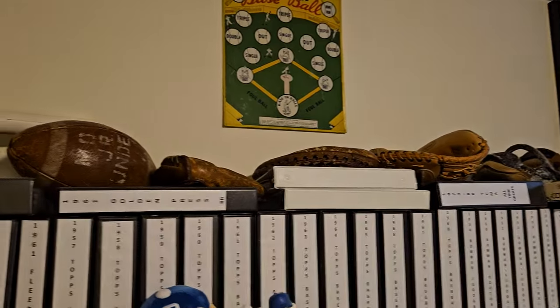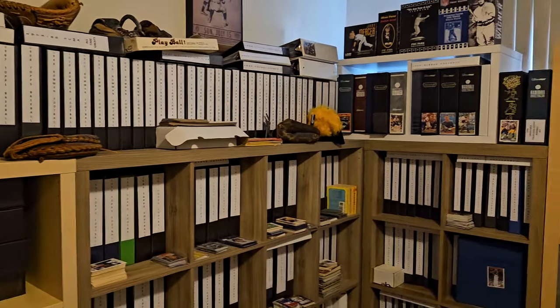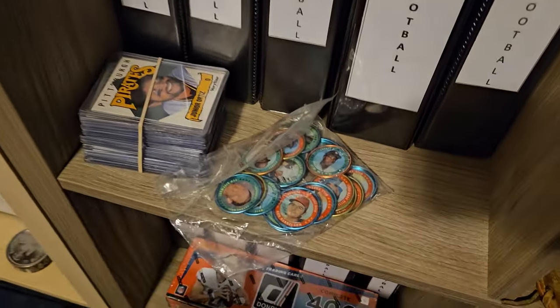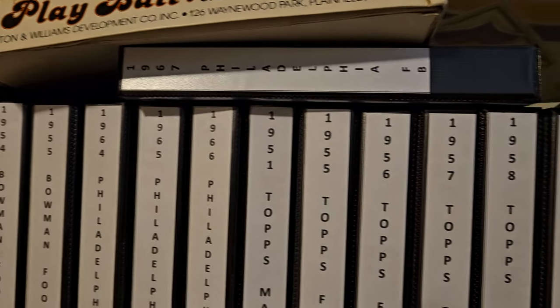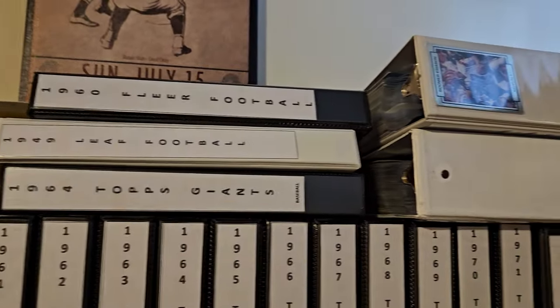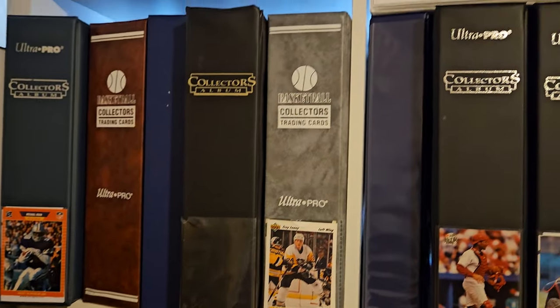This is my glove collection — that's all football, or baseball and football. And then I've added shelving, and you can see I've got stacks of cards sitting all over the place working on various projects. I'm just kind of running out of room. That's the one problem us binder guys run into — binders do take up a lot of room.